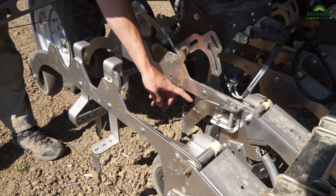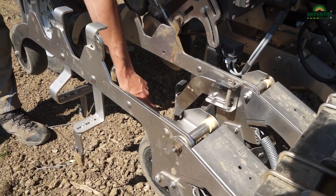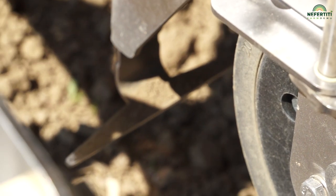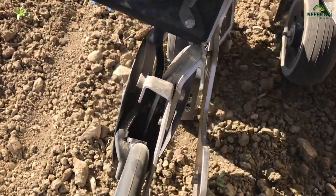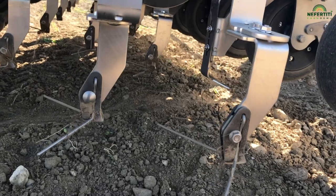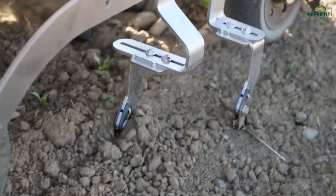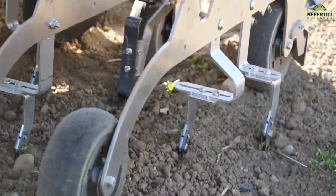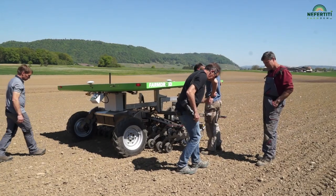This hoeing arm here is a fascinating component. It has a little motor that allows it to move back and forth. You can see the little hoe share here, which is moved into the row. But of course this happens below the soil surface and is not visible when the robot is at work. Between the hoes you can see these triangular wires. They cultivate the entire area between the rows. We adjusted them to move approximately one centimetre below the soil surface where they undercut the germinating weeds, resulting in a largely weed-free field.